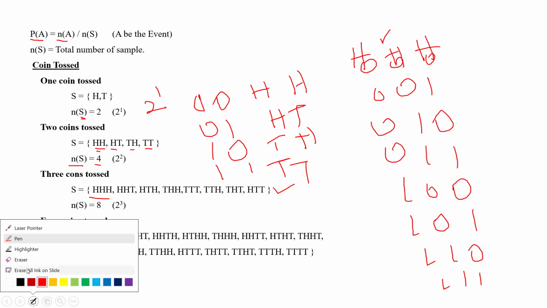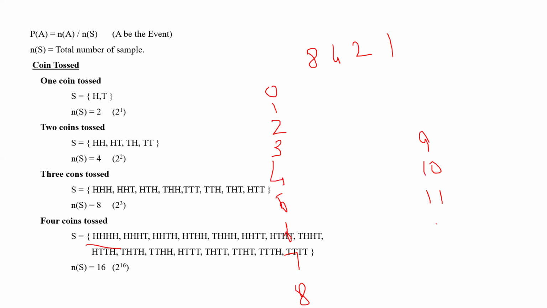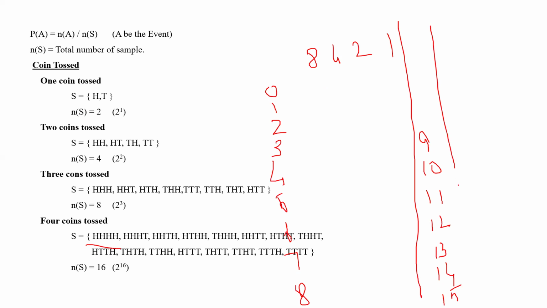So before starting the sums, actually problems, we can make it 4 variables also. So 4 variables, actually I told you 8421 code, we can make it, it will be good. So 0, 1, 2, 3, 4, 5, 6, 7, 8 and 9, 10, 11, 12, 13, 14, 15. Yes. So up to 15 we have this hexadecimal table. This we know already. Okay, now how we are going to write this, I'll tell you.